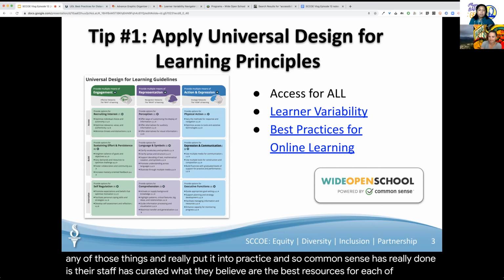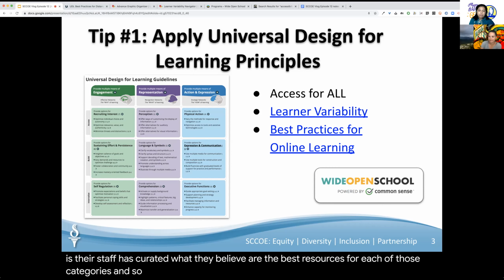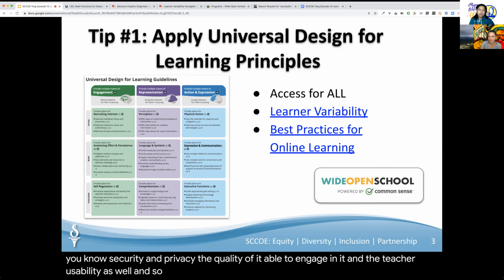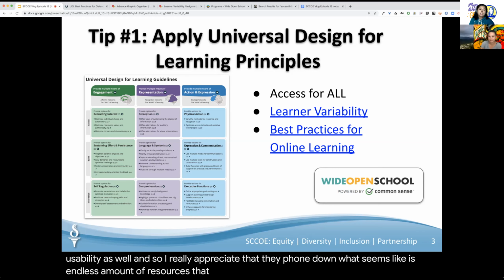Their staff looks at it from a number of different lenses in terms of security and privacy, the quality of it, the access that students have to be able to engage in it, and the teacher usability as well. So I really appreciate that they've honed down what seems like this endless amount of resources into short lists that teachers can pick and choose from.